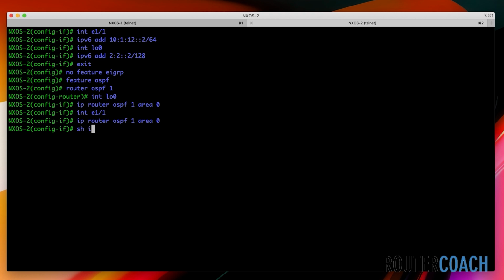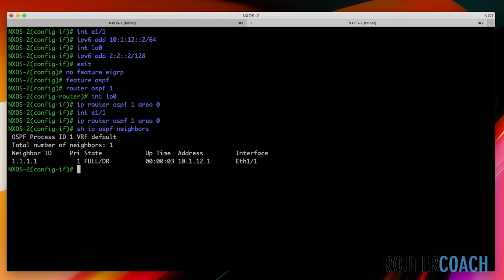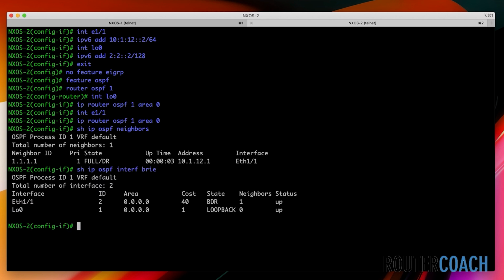And we can run the same kind of commands, show IP OSPF neighbor. And we can see that we've got a neighbor come up. I didn't actually put the router ID on this side. Let's say show IP OSPF interface brief. And we can see that both those interfaces have been advertised as well.